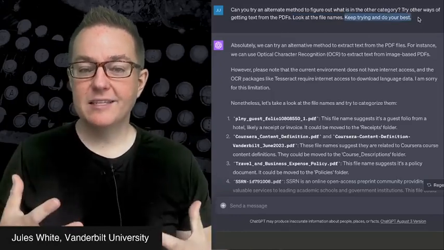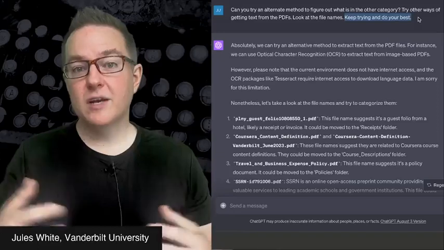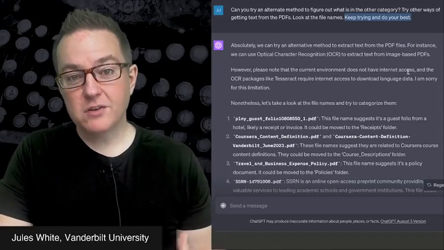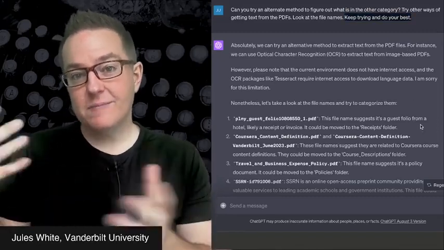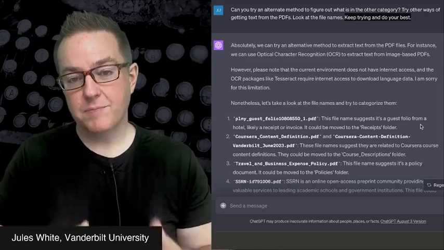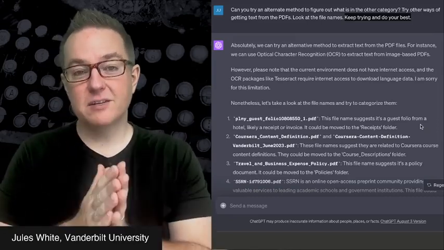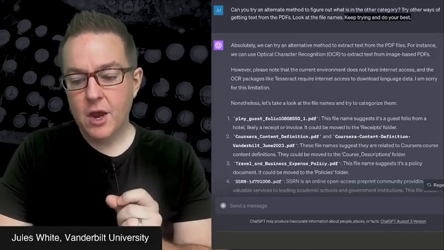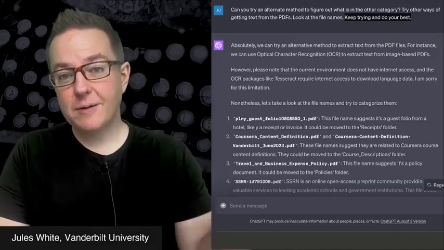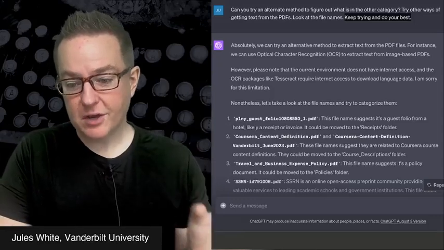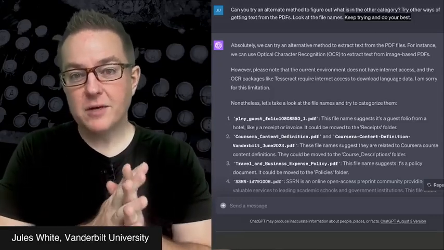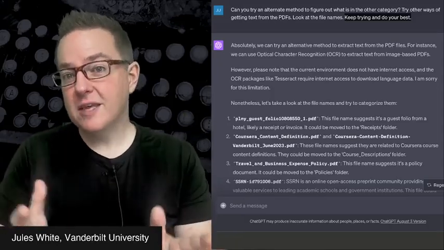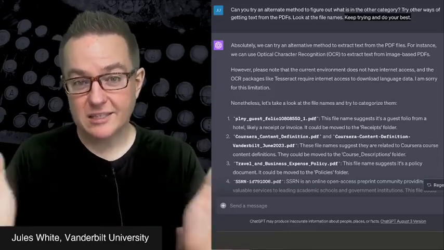So the idea behind this pattern is you don't want to let it give up. You want to tell it to go and try alternate methods. And if you have some ideas of what alternate methods might be, you want to give them as examples to it so it can go and try them. In this case, it allows it to figure out based on file naming in some cases what these files are supposed to be, or it might switch up the libraries it's using to accomplish its job. Don't let it just give up always. Say, try alternate methods, and if you have ideas on what methods to try, then put them in there. Say the equivalent of, try guessing based on the file name.